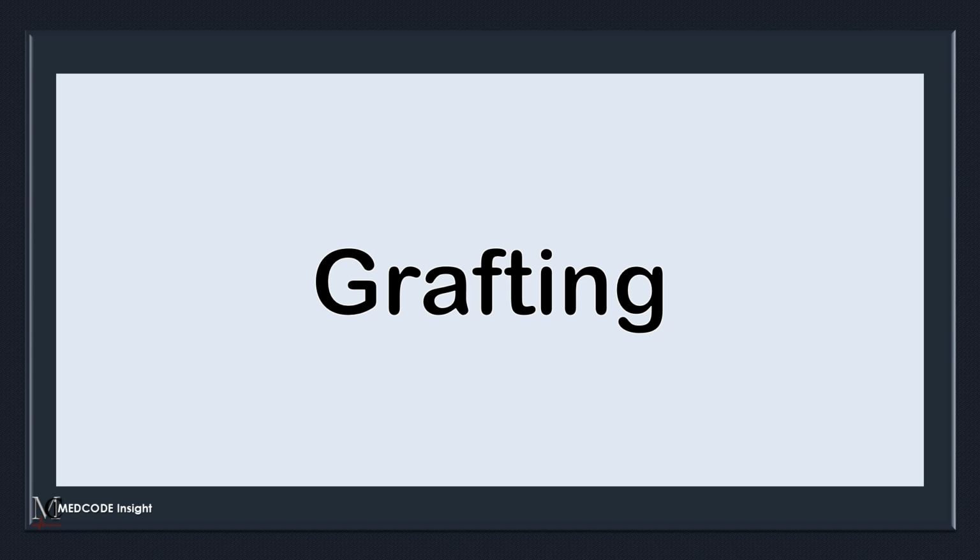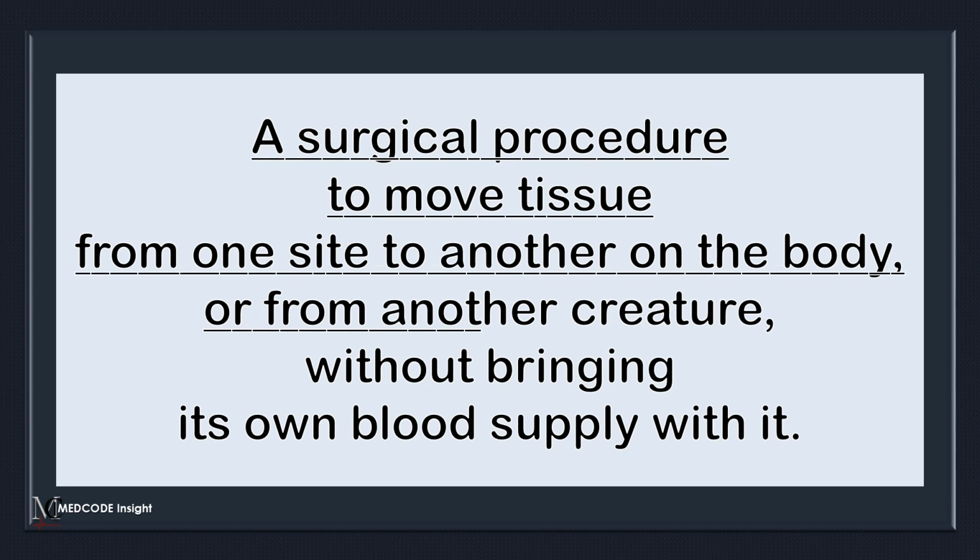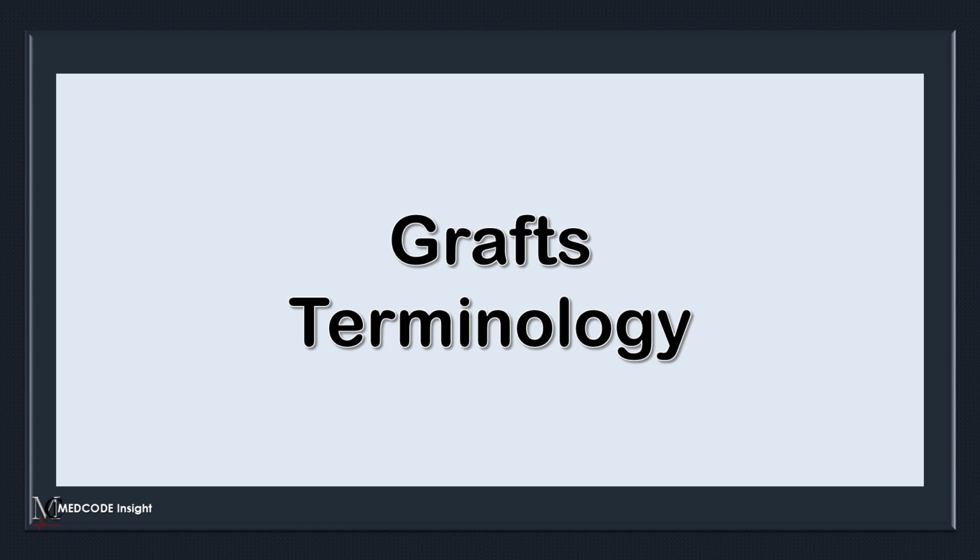Before discussing autografts, tissue culture autograft, and skin substitute graft, first we need to know what the grafting procedure is. Grafting is a surgical procedure to move tissue from one site to another on the body or from another creature without bringing its own blood supply with it. In a sense, grafts are replacement parts of our bodies.